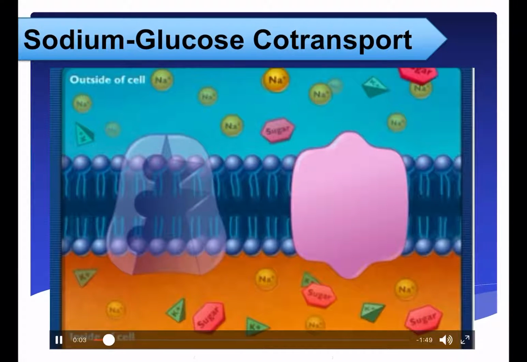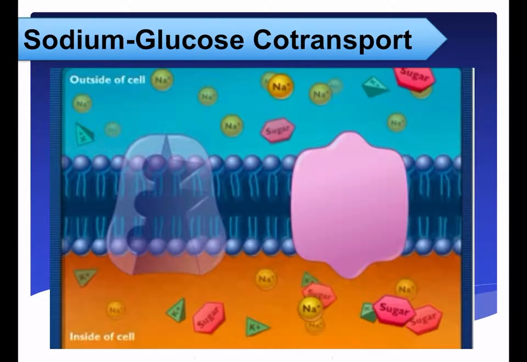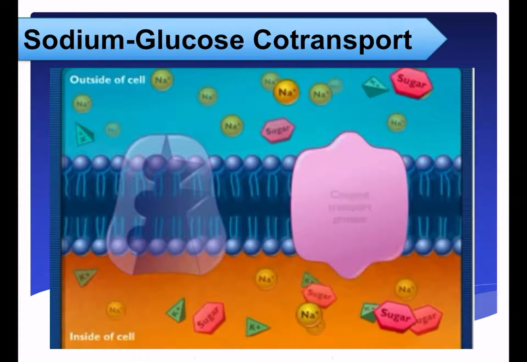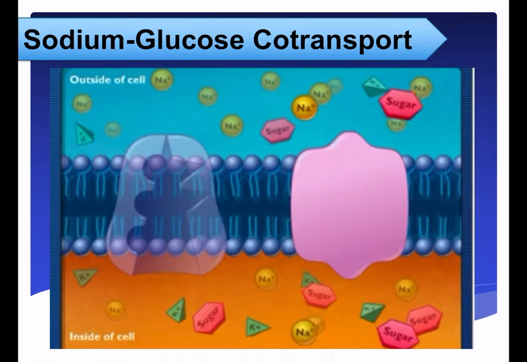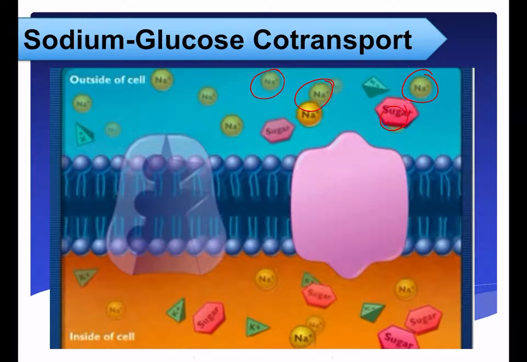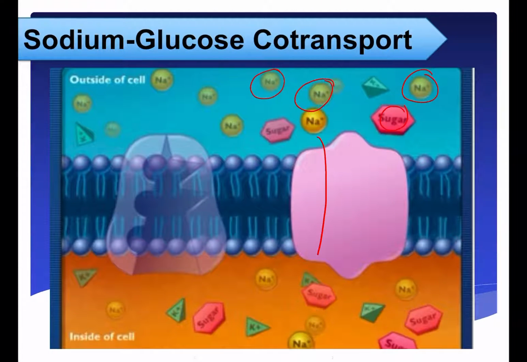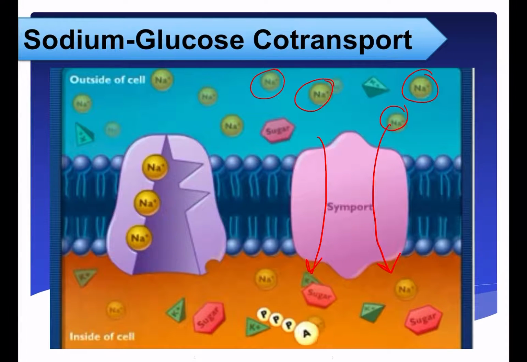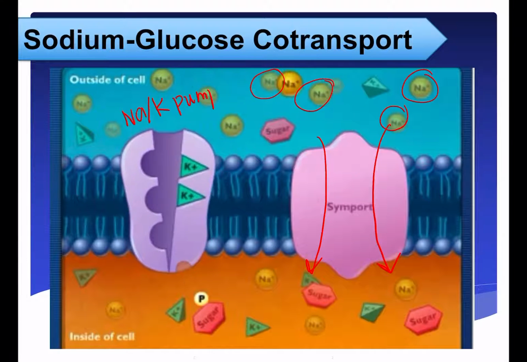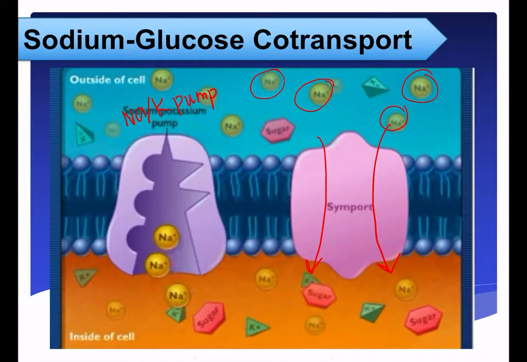Small molecules, such as sugars and amino acids, can be transported up a concentration gradient. The sugar moves via a membrane transport protein from outside of the cell where the sugar concentration is low to the inside of the cell where the sugar concentration is high. The transport of the sugar through a coupled transport protein is driven by the movement of counterions, such as sodium ions or protons, that are moving down their concentration gradients from a region of high to low concentration. Sodium ions and the specific sugar or amino acid simultaneously bind to the same transmembrane protein on the outside of the cell, called a symport. When the counterion is sodium, the low concentration of sodium on the inside of the cell required to transport the sugar is maintained by the sodium-potassium pump, which is powered by ATP.